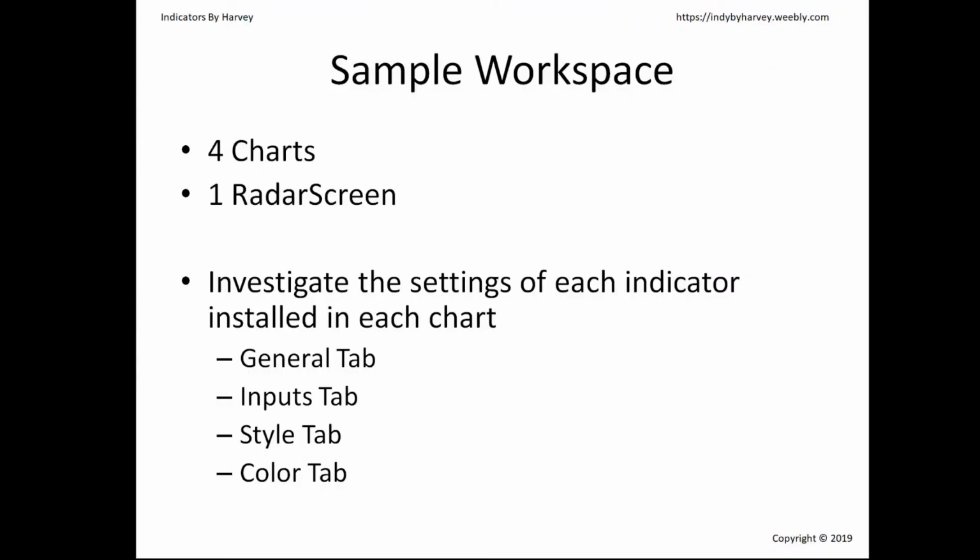Next, we'll take a look at the sample workspace. The sample workspace includes 4 charts and 1 radar screen. What I'd like you to do when you get the product and open up the workspace is investigate the settings of each indicator installed in each chart. Focus on the General tab, the Inputs tab, the Style tab, and the Color tab to see what those settings are set to.